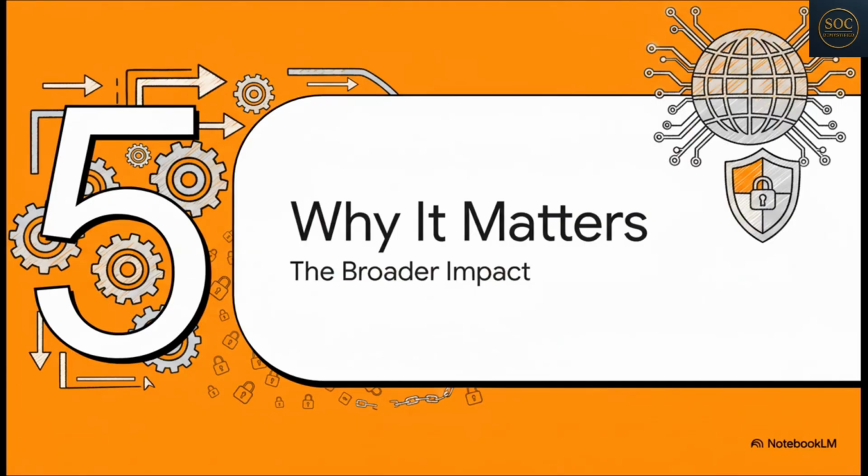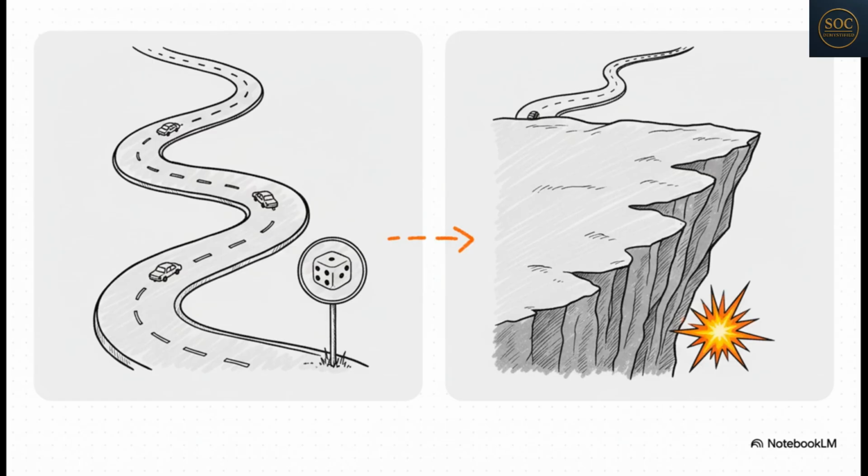So let's just zoom out for a second and talk about why CWE-276 isn't just some little technical detail. It's actually a huge issue in the grand scheme of cybersecurity. The official rating for how likely this weakness is to be exploited is medium. But as we've already seen, the potential impact is incredibly high. And that's a really dangerous combination. It's kind of like a busy road with no guardrails right next to a 1,000-foot cliff. It might not cause a problem every single day, but when it does, the results are catastrophic.